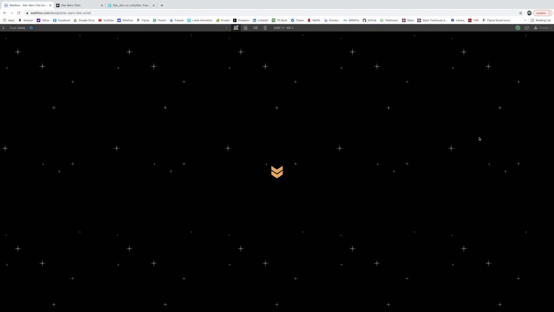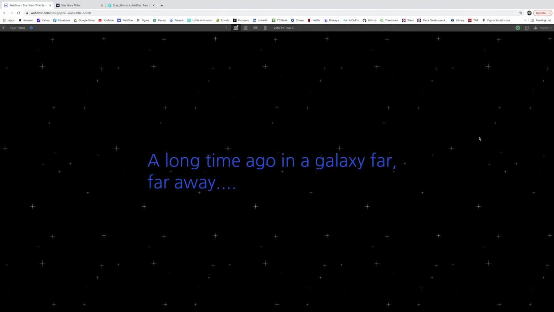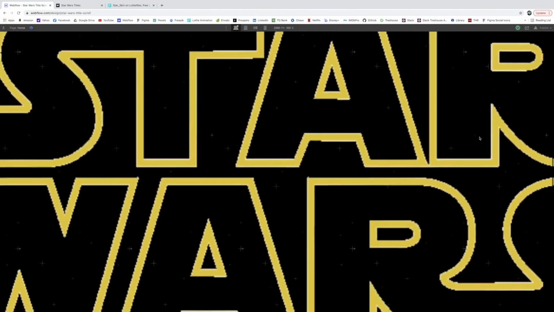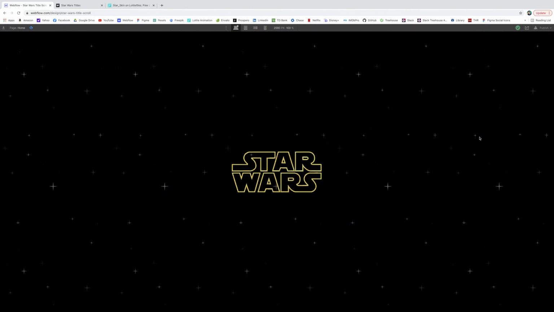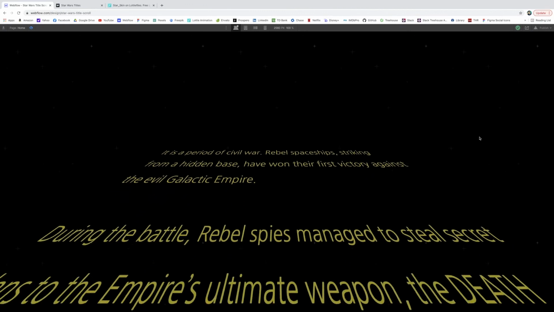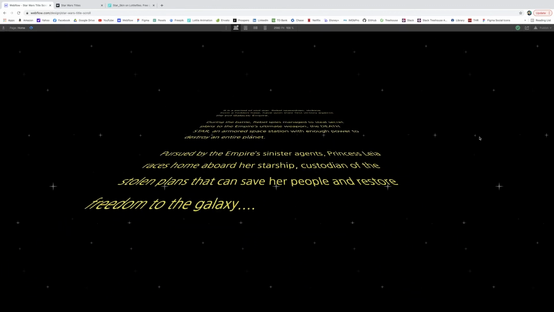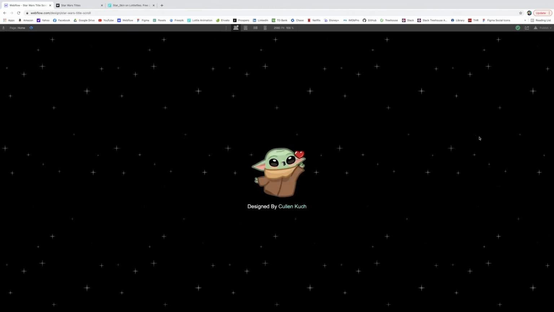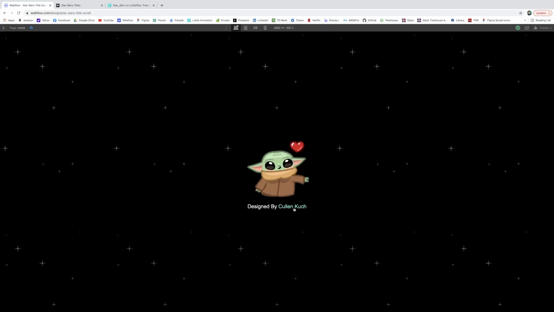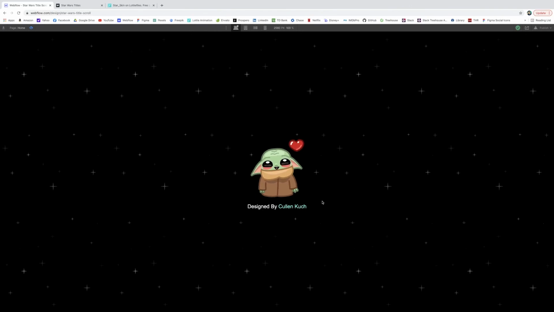So it starts, we've got our Lottie animations twinkling, we have our arrow pointing down. I'm going to scroll down as it tells me. I'm going to read that a long time ago, keep scrolling. And then main big text. Spirit of Civil War. Okay. That scrolls and fades into the abyss. And then last but not least, little Grogu animation. And I could add a link here. It doesn't go anywhere, but you can add your portfolio link or wherever you want it to go to.